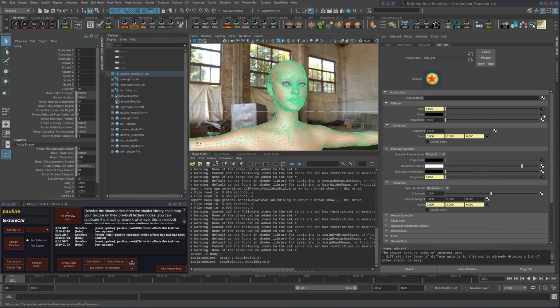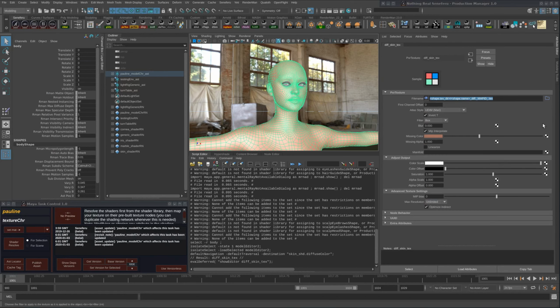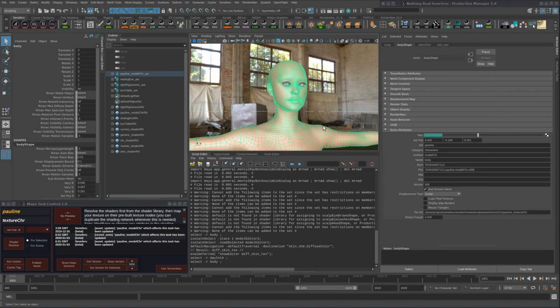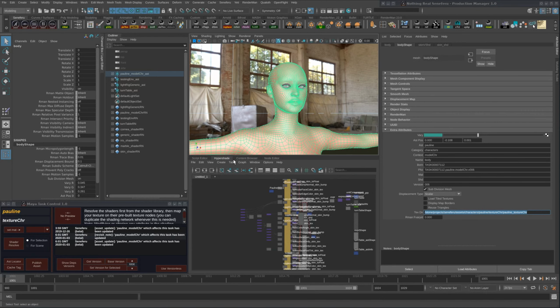If you look at any of the shading components of this shader, you will notice that it doesn't have any textures assigned directly to it. But this expression is going to be resolved at render time based on the object attributes found here. You will notice that this texture dir is telling the system where the textures are published for this asset.